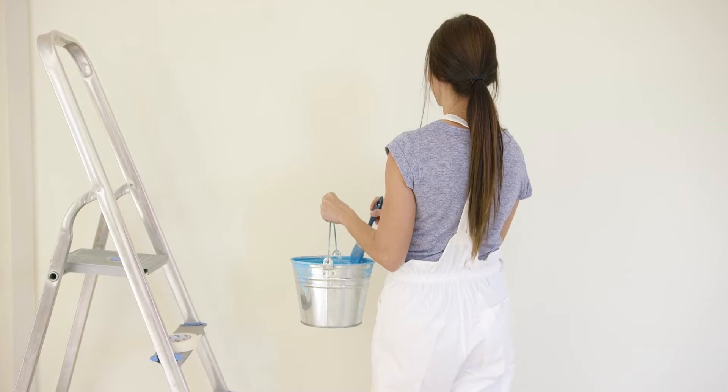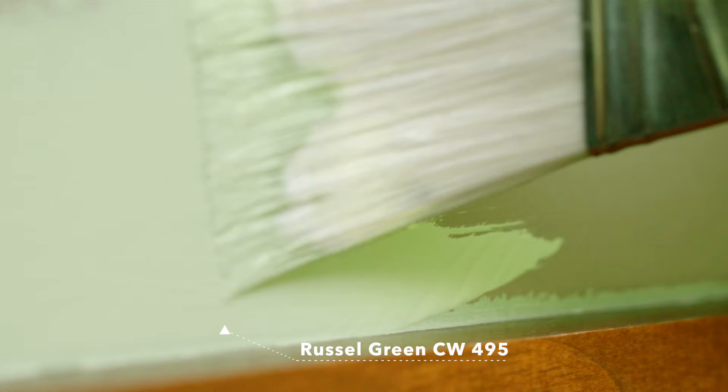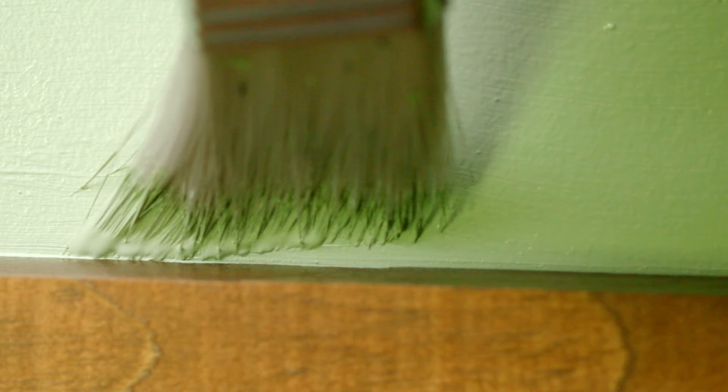Let's start with a mistake that can occur at the very beginning of the painting process. Cutting in is a vital step to establishing the borders of your painting project. Bad cut-ins result in crooked lines or uneven edges, and it may take a few tries to master this skill. Press and hold a loaded paintbrush firmly along the surface to apply a thick layer of paint, roughly one to one and a quarter inches from your desired border. Then use the tip of the brush to lightly feather the applied paint right up to the edge of the surface. Be certain to go over the whole line once more to ensure that the paint is evenly applied.